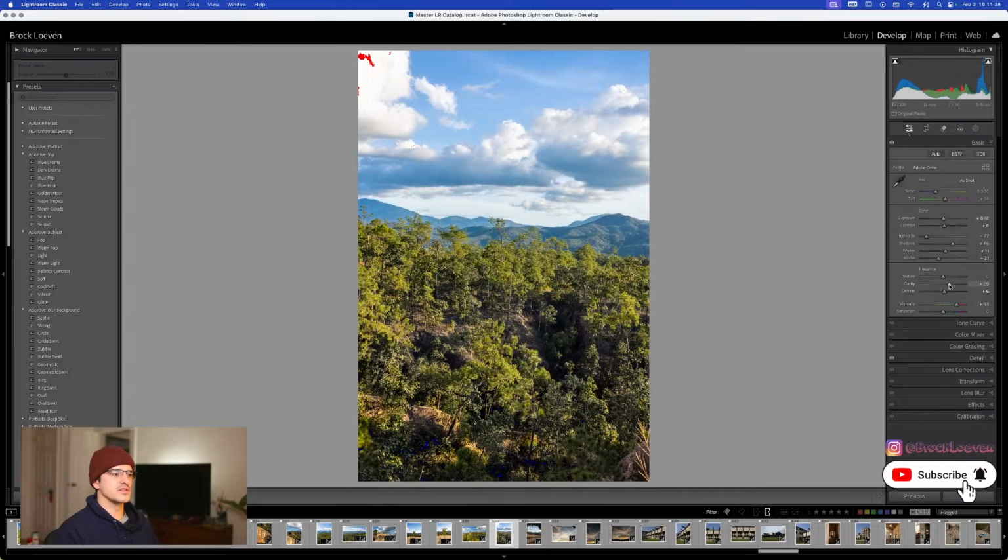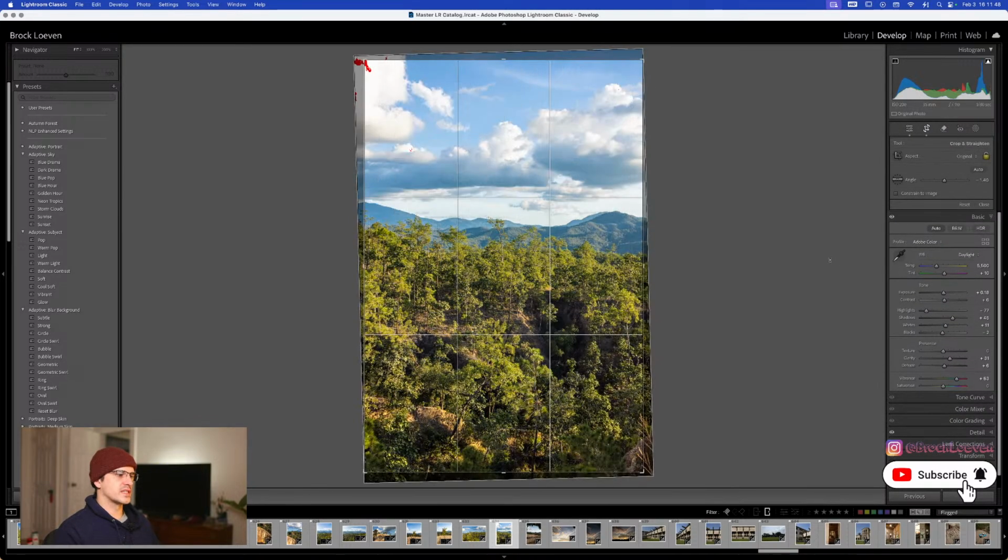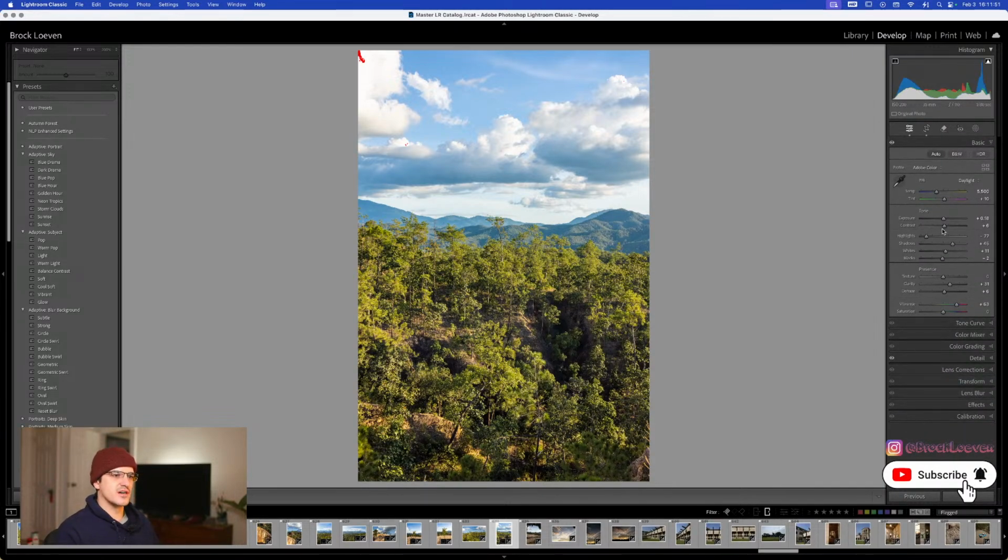And I always say this too, if it looks like on your screen I'm going a little crazy with the edits, don't worry. I have to say this all the time to so many people. What you're seeing on your screen does not reflect my screen. If this looks like it's 100% saturation right now and insane because I've pulled the vibrancy up so much, just trust me.